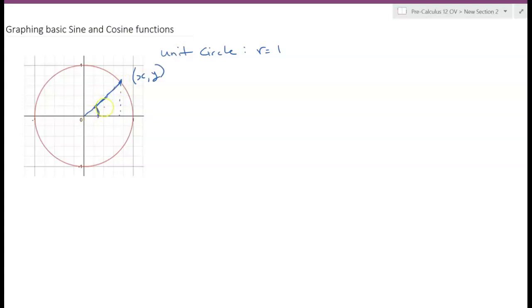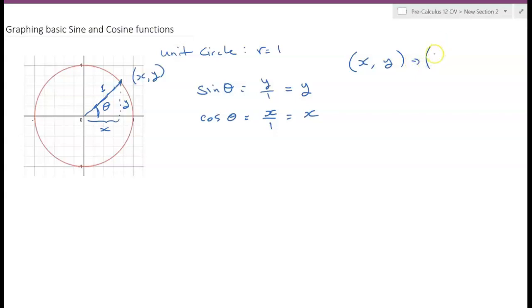Okay, so here it is. Let's call that theta, and we know that this is x, and this is y. Let's write up the sine of theta. That is opposite over hypotenuse, so it would be y over hypotenuse. Remember, the hypotenuse is 1 because the radius is 1. That's a unit circle, so it would be y over 1, or y. What is cos of theta? That would be adjacent over hypotenuse, which is x. So it turns out that the coordinate x, y on a unit circle is cos theta and sine theta.